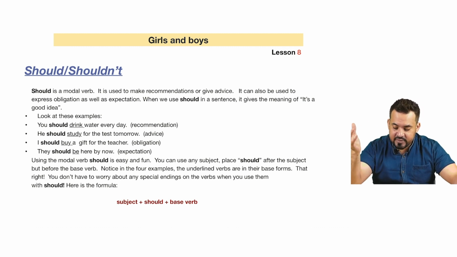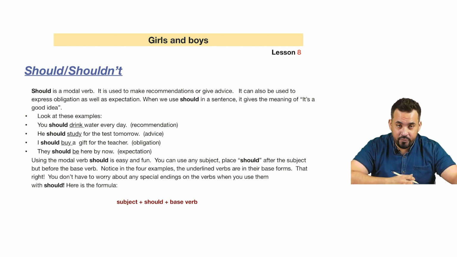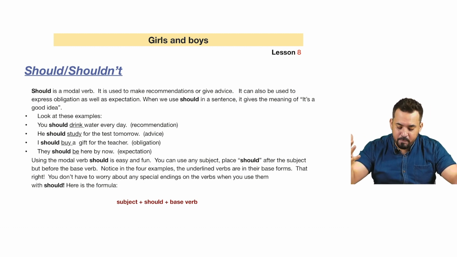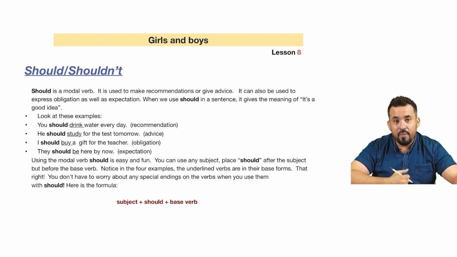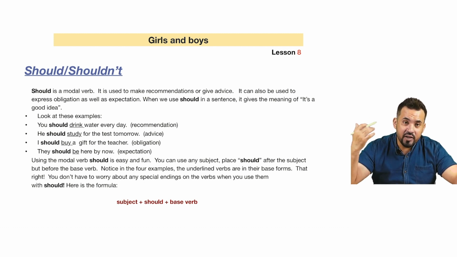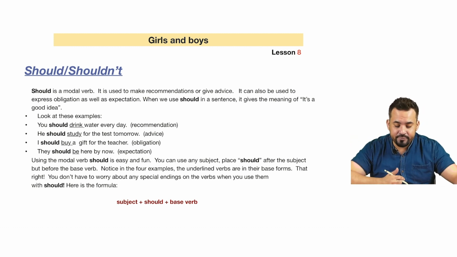Let's take a look at some sentences. You should drink water every day. This is a recommendation. He should study for the test tomorrow. Advice. I should buy a gift for the teacher. Obligation. They should be here by now. Expectation. It means, oh, they left like an hour ago. They should be here by now.